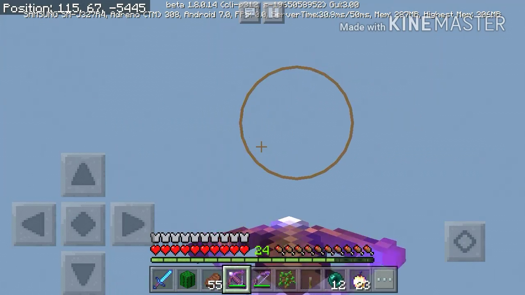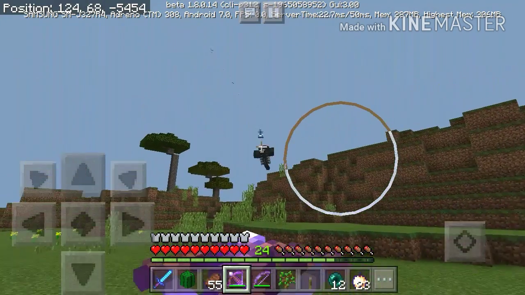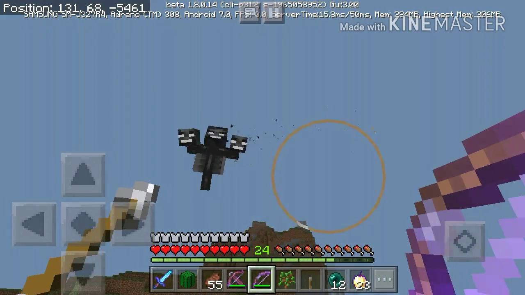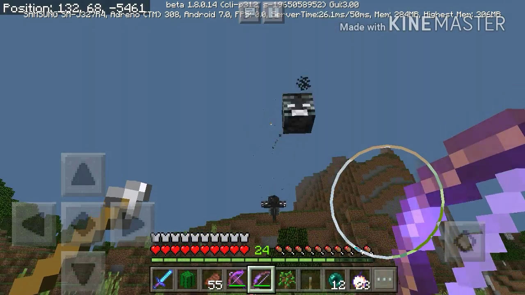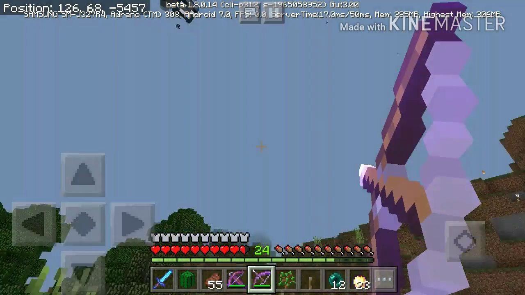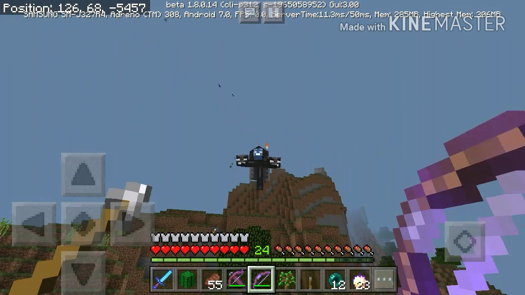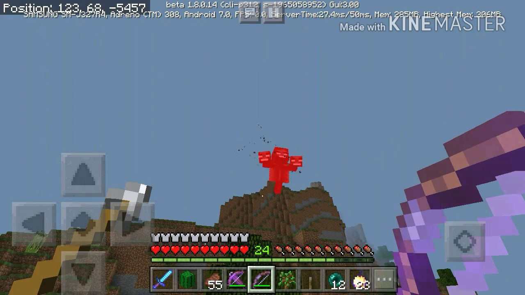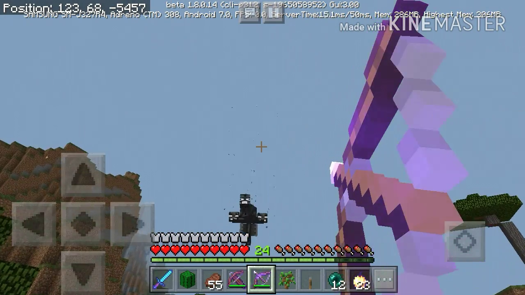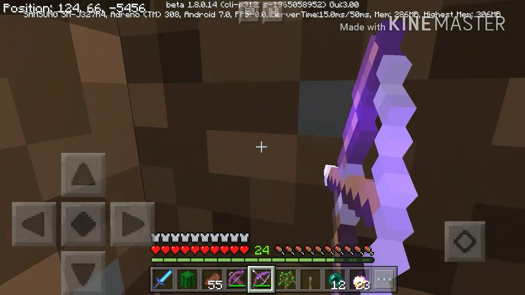Yep. Whoop, there's one. Let's pick one wither off at a time. Dude, this wither has no health bar. What even? Okay, this wither is like glitched. Wait, can I not shoot him with a bow anymore? Yeah, I can. Okay, this wither has no health bar, so I can't tell when he's in hitting mode.